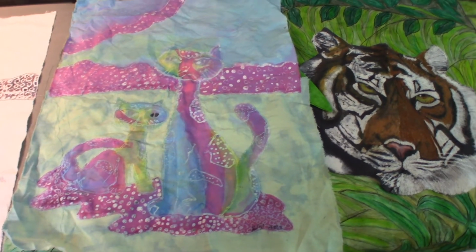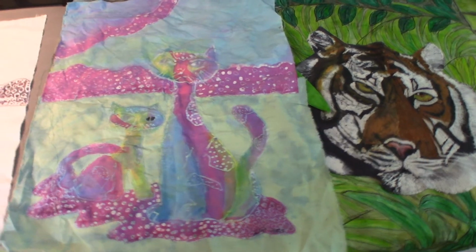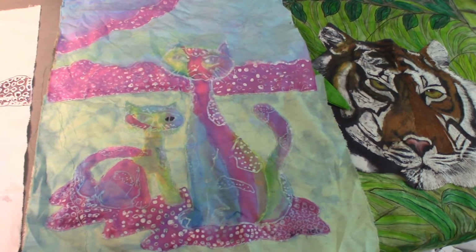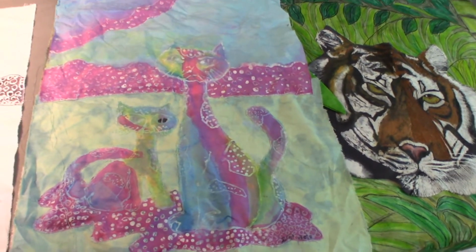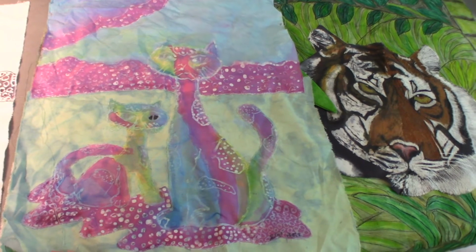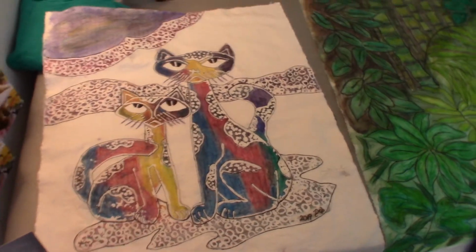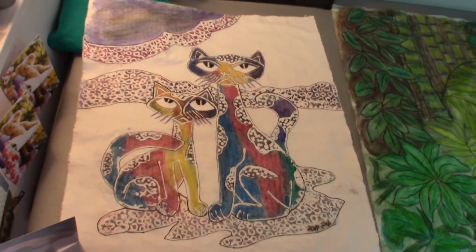Well, I was impatient. I didn't want to wait and let it dry, so I started working on it wet, thinking I could control the color bleed. But as you see, I couldn't. It started becoming a mess. No matter what I did, it didn't help. So guess what I did? I started all over again. Sometimes you just have to. And now I'm so much happier with this.